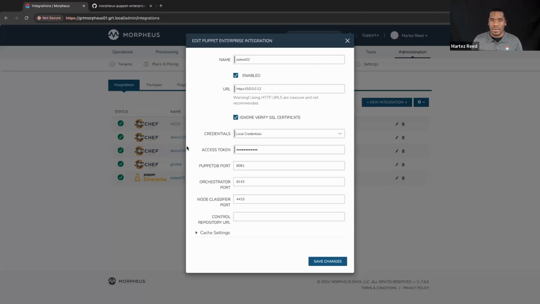The benefit that this allows over and above the previous capability within the plugin architecture, which was the plugin settings: the plugin settings were associated with the plugin. That was at a global level. What this offers is the ability for me to define or instantiate multiple reference points, in which, in this case, I might have multiple Puppet Enterprise servers in my environment that I want to integrate within the Morpheus platform. So I'm no longer tied to just a single configuration with the plugin settings that are tied to the overall plugin, but now I can define multiple integrations within the Morpheus platform that can then be referenced independent of one another.